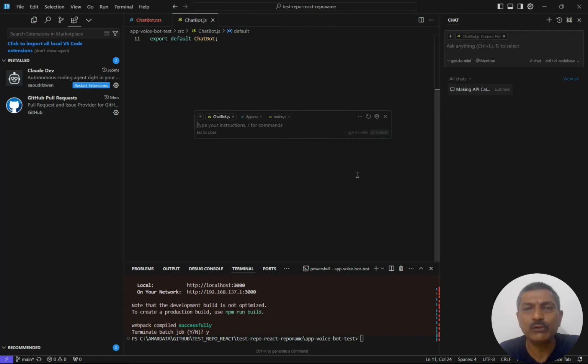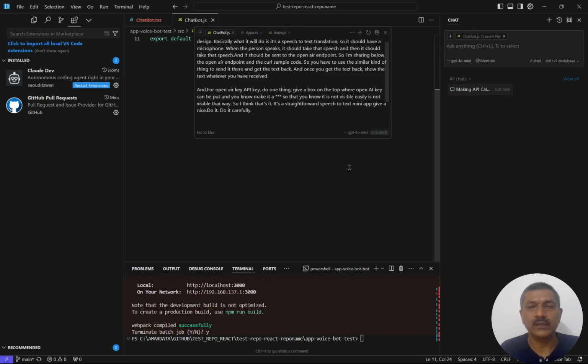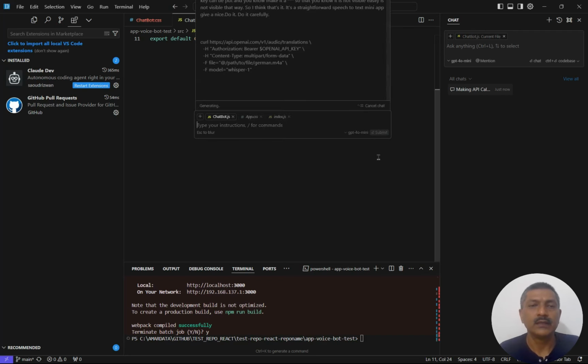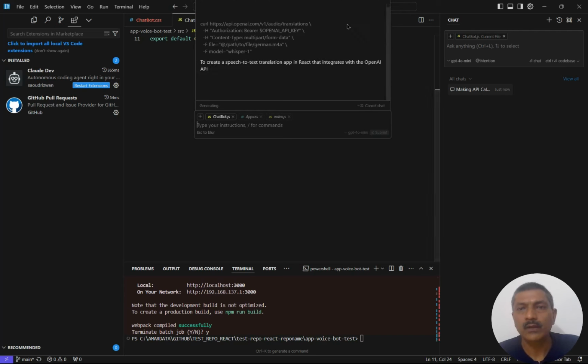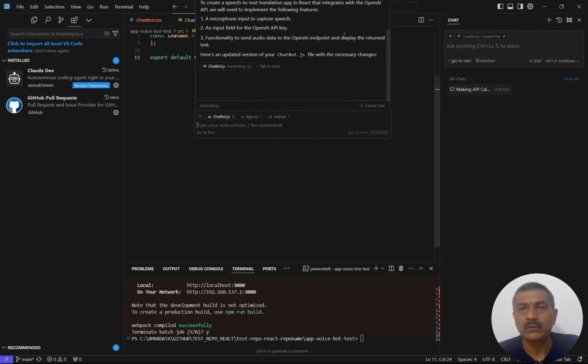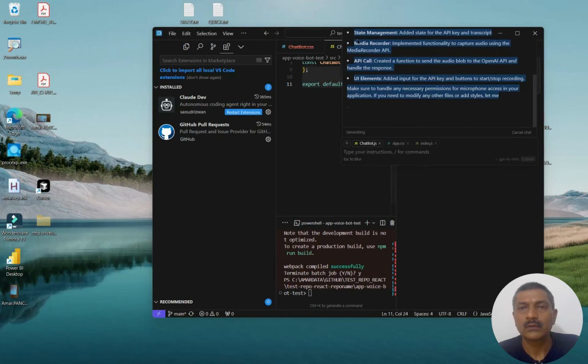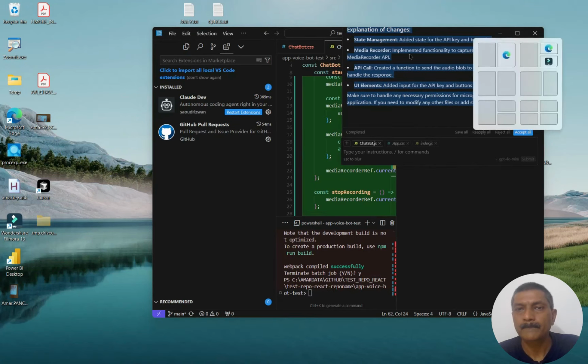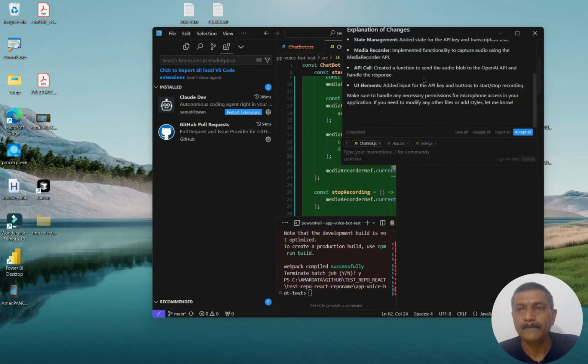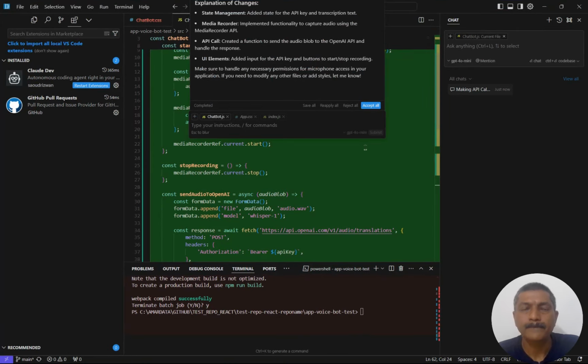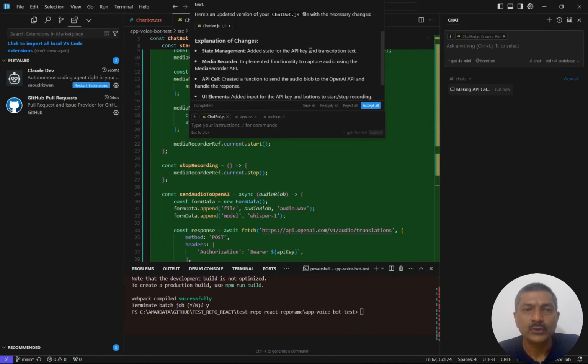Let's use GPT-4 Omni, which with Cursor IDE is considered in the free limit. So I will paste this here, and say enter.